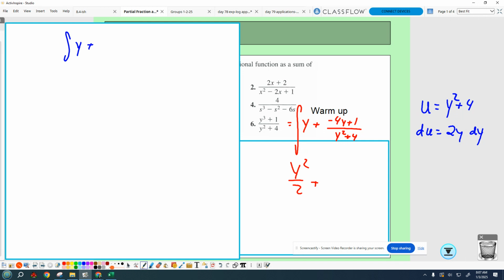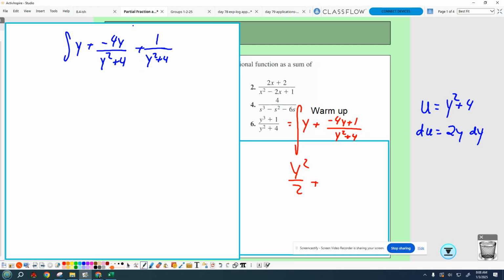y squared plus 4 doesn't factor, so partial fractions doesn't work. Oh, dang. Well, u substitution, yes, but no, like that one is in the way. Not integration by parts, though. A few of you did this on the quiz, integration by parts, and it does very painfully work eventually. Royal mess. Divide and conquer. Split the numerator out.